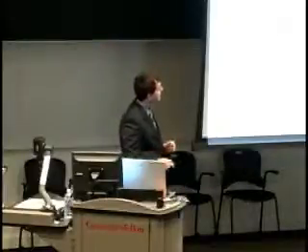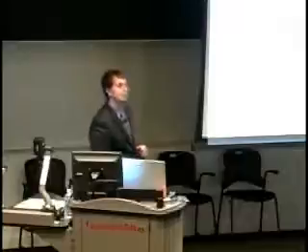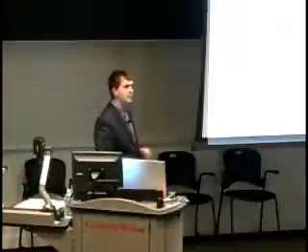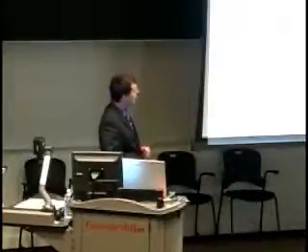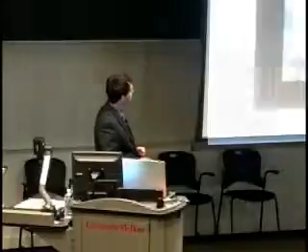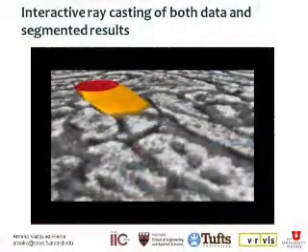We don't have phi, but that's why we can do real-time 3D ellipse interpolation, and for every ray that we cast from the camera, we can estimate the best ellipse that describes the axon, and from this ellipse, we can compute on the fly the phi function, and that tells us where the axon is. Here is a demo of this interactive, real-time raycasting of both the data and segmentation results. You can see that the segmentation blends very smoothly with the original data. Again, this is interactive, real-time, on a normal Windows computer with a GPU. We can also have some nice transparency effects, which is really useful when the user wants to explore the data and the segmented results.